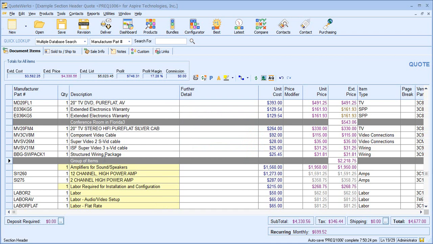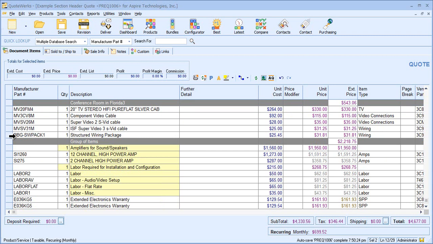And we can see now we have our group of items with the appropriate value for both of the groups as well as the individual detail. This gives us even more flexibility of how we control what information we provide to the client. Throughout the document, I've got a couple of warranty lines towards the center and the bottom of the quote. What I might be interested in doing is not simply showing the recurring monthly, but doing that by section header.